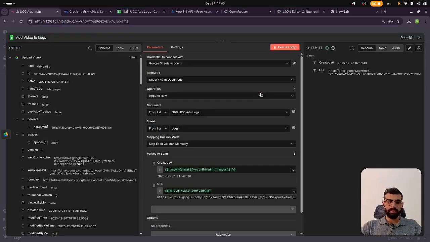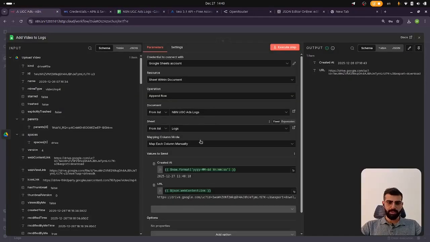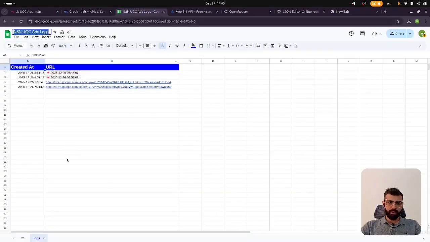And the last thing that we do is add an n8n Google Sheet node, and here we choose the exact Google Sheet file that we created before. As you can see, just copy and paste the name, search it here and click it. I've also created a sheet called logs and select it from here. The only things that we have here are the created at column and the URL column.